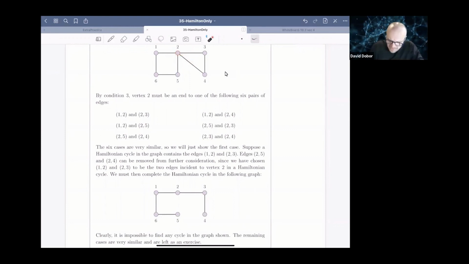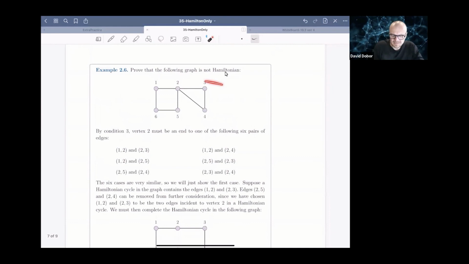So one of the pairs of these 6 which emanate from 2 has to be it. It turns out that no matter which pair you try, you end up with a graph that has 2 pendant vertices. So there's no way to find a Hamiltonian cycle. The conclusion is that this graph is not Hamiltonian, and we determined this just by looking at the necessary criteria from one of the previous pages. All right, does that make sense to people?